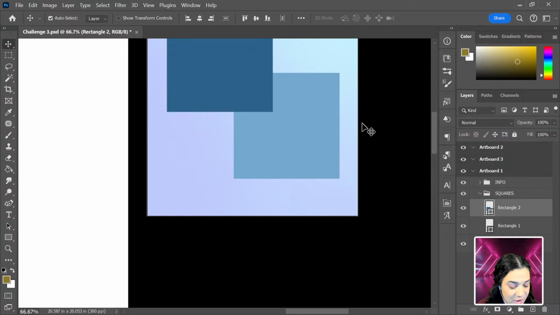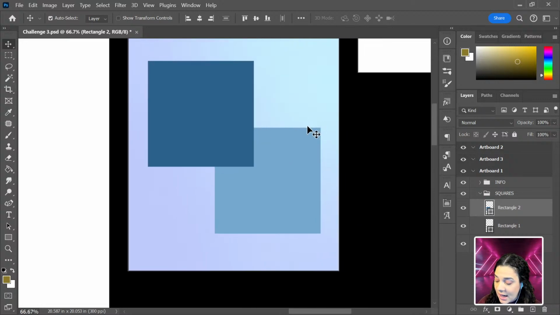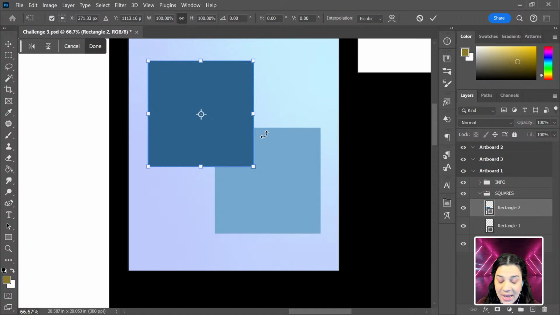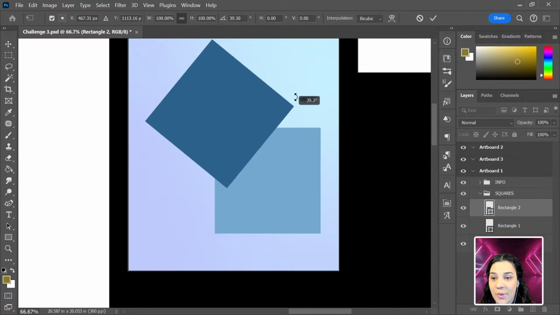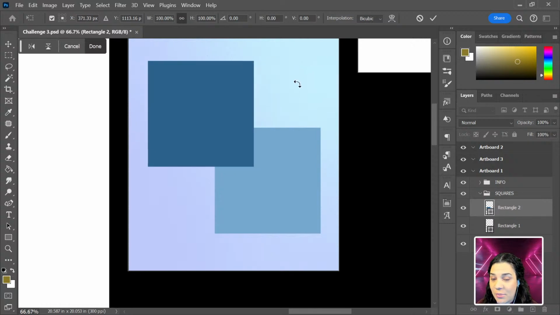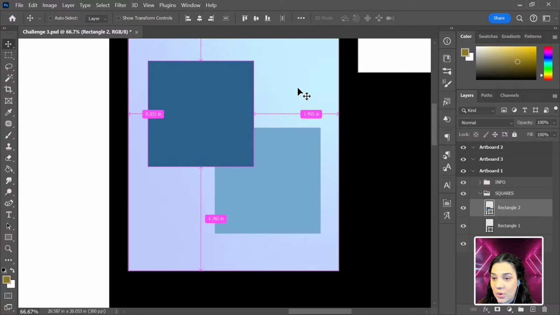If I select one of our rectangles here, one of our squares, and I Control T to transform, if you're in the middle of transforming something within your project and then you hit Control H, it will hide the various little visuals for your free transform, but you will still be transforming. You can see I've still got all of my stuff here, and I'm still transforming my project. So if you don't want to turn those off, definitely make sure to toggle those snapping grids while free transform is not active.